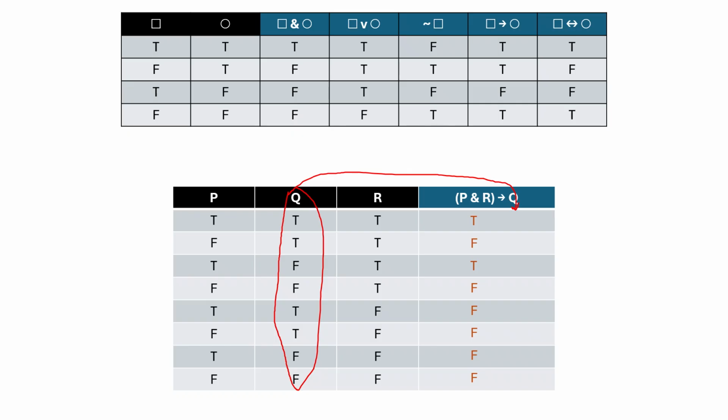But if you want to put more notes in here of like TTFF, TTFF, just copying these rows down underneath this Q to help you out, it's totally fine.